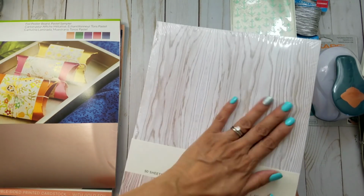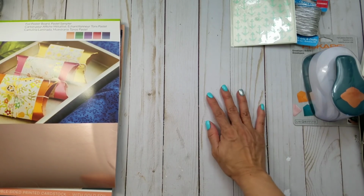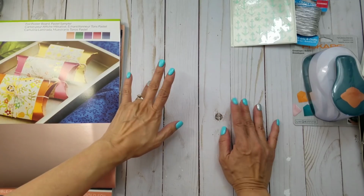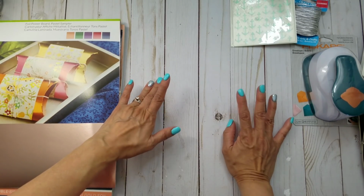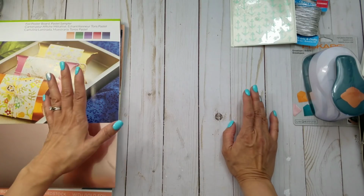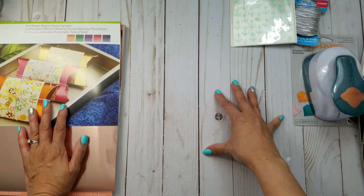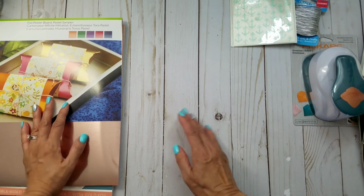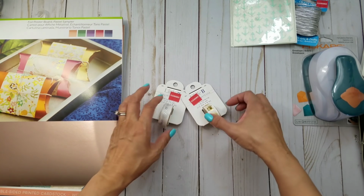So that was kind of expensive, but I figured this better be good quality paper, because this is a new line for me. I've never tried Park Lane paper. It's new at JOANN, so hopefully it's good. So I'll let you guys know. But you do get a lot in that pack, so I didn't mind paying for that. And, you know, I still used a coupon.